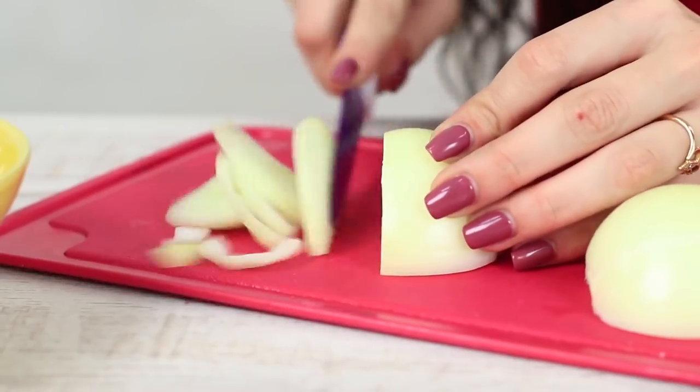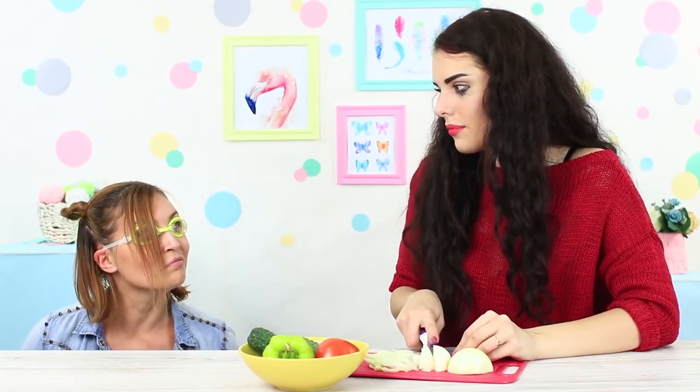My friend's in tears. What's happened? Is Justin Bieber going to marry? Oh no, she's just cutting an onion. You shouldn't cry because of this minor matter. Look, I've got an idea.